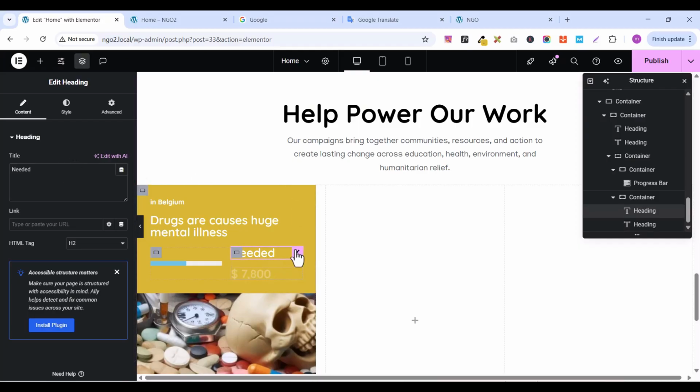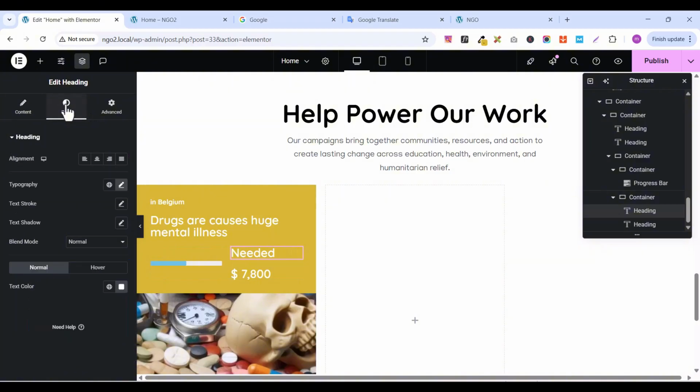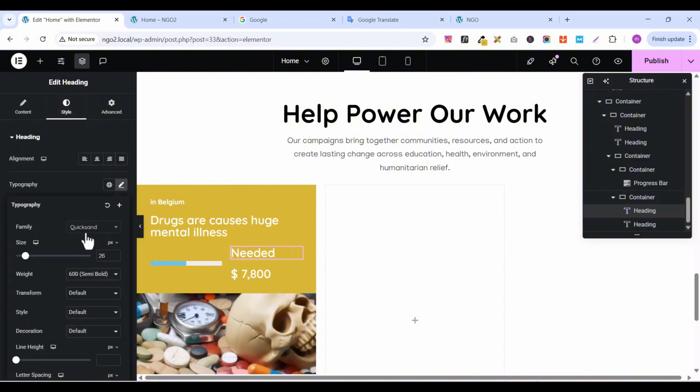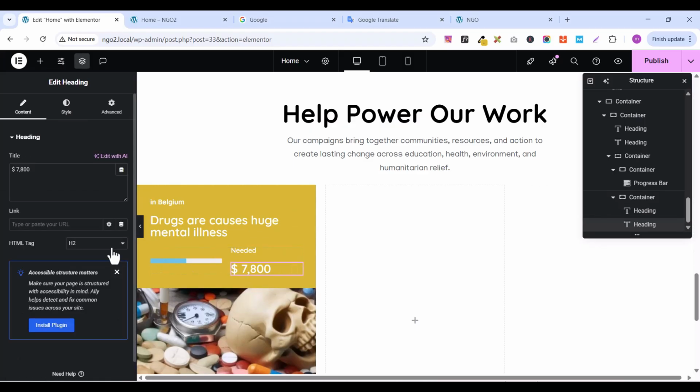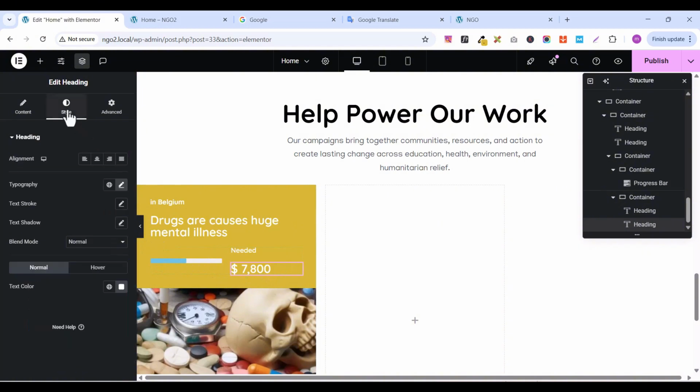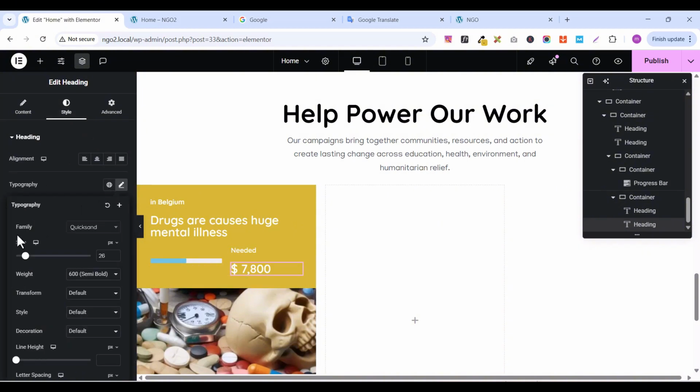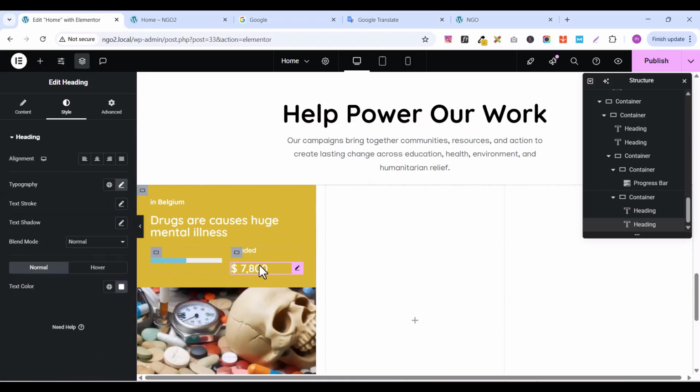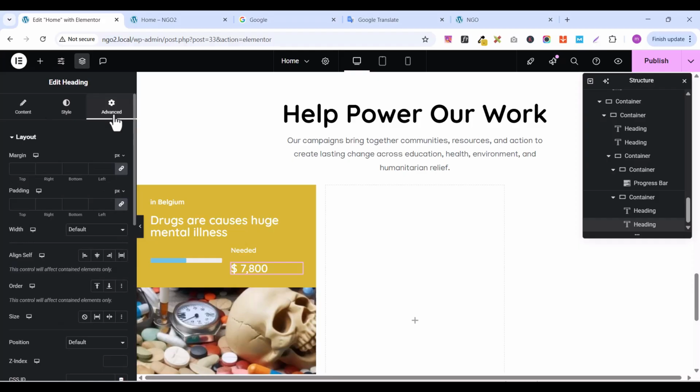So let's style this one. Let's go to style, typography. We are going to maintain a font family, so let's decrease it to 15, like this. And let's come to the down one too. Let's make it 24 by going to style, typography. We are going to maintain a font family and let's make it 24. Good, like this. So from then I'll still select it and give it some margin.